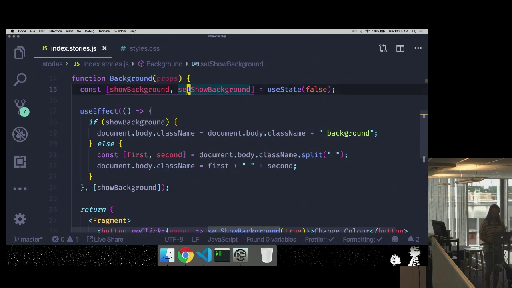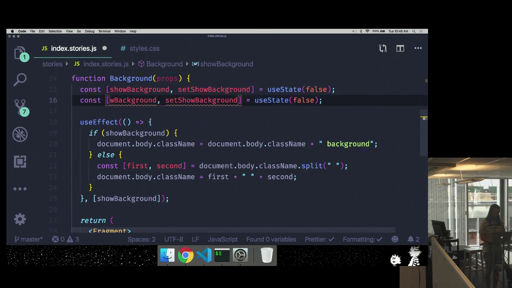This is a bad name, I'm sorry, but the whole point is I want something that changes state, but that this effect is not dependent on, so that you can see that happening.